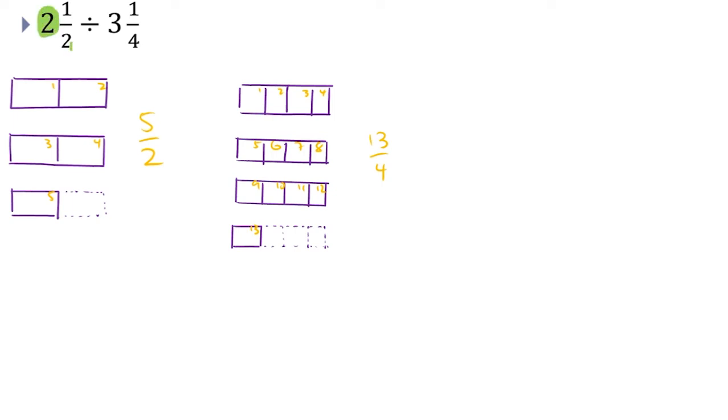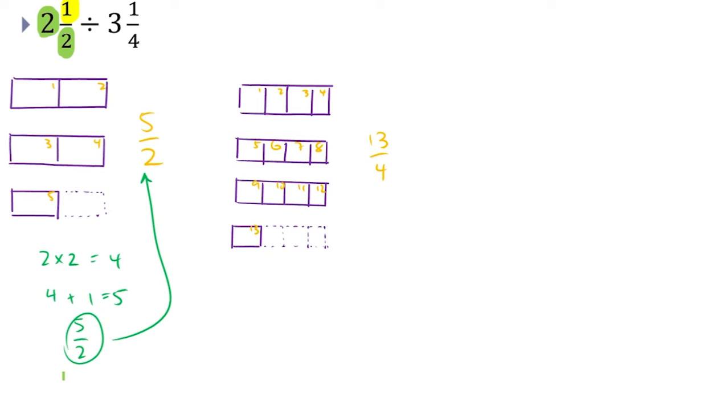If we think about our procedure for converting from mixed numbers to improper fractions, we are going to multiply the whole number at the front by the denominator, which would be 2 times 2 is 4. And then add the numerator, which is 1. So 4 plus 1 equals 5. So we have 5 pieces, and we keep our denominator of 2, 5/2. And that matches with what we had before.